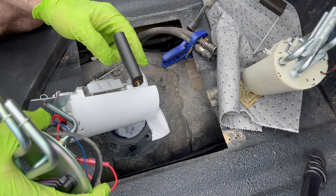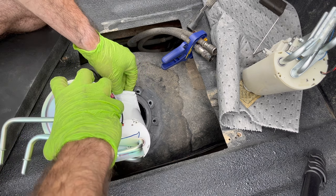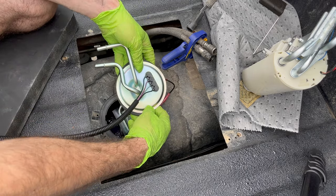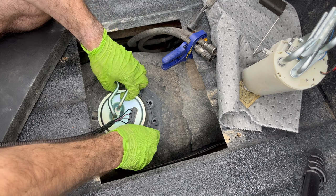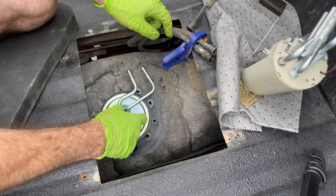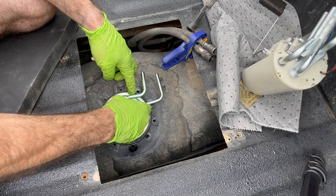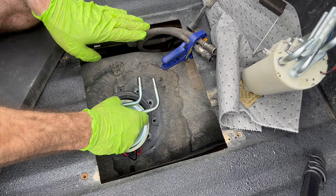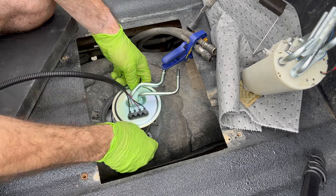Time to put it in. Take your fuel sender and stick that in first, then get the pickup end down there and push. After that it's a piece of cake — just let it sink itself into the fuel. Put your wires in there. Then you're going to want to orient everything in the direction the lines were when you undid them. Also make sure your fuel level sender float is in a good position — this is the high part of the tank so you want the float oriented in that direction.